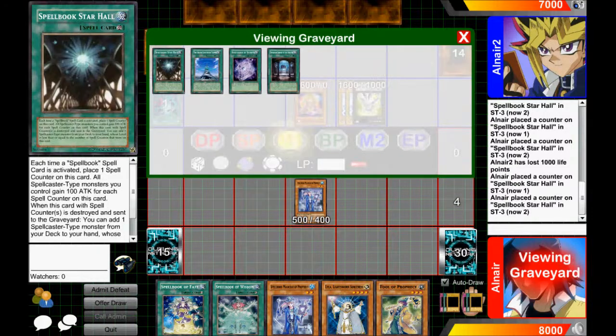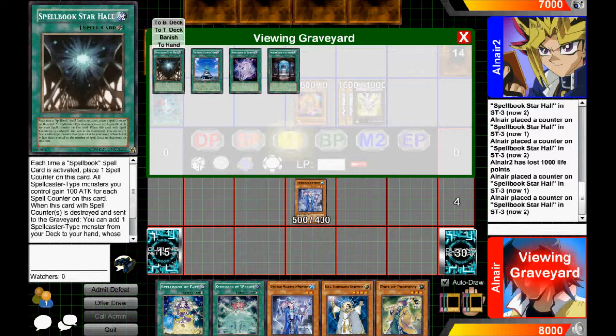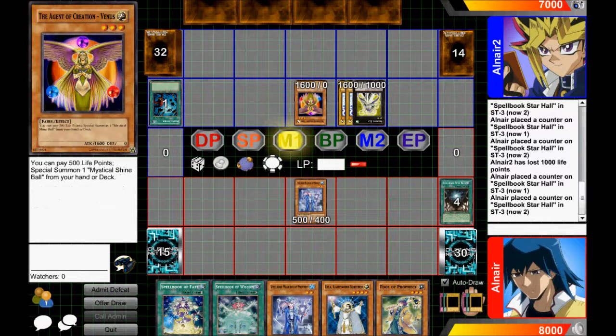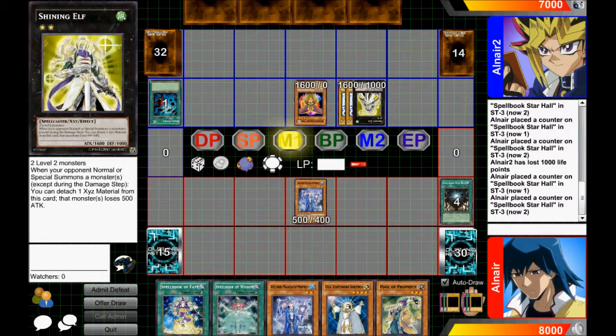So in this example, if we used the Grand Spellbook Tower at chain link 1 and then put Spellbook Star Hall at chain link 2, we'll add whatever we want as long as it's a level 2 or lower Spellcaster to our hand with Star Hall. And with the Grand Spellbook Tower, we'll summon our Exemplar, and Shining Elf will then be able to activate its effect to reduce its attack by 500, and then it will become 1300, and then our opponent will be able to attack over it with Venus and attack over our Spellbook Magician with Shining Elf.